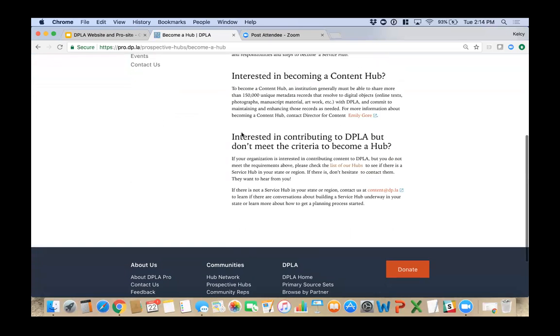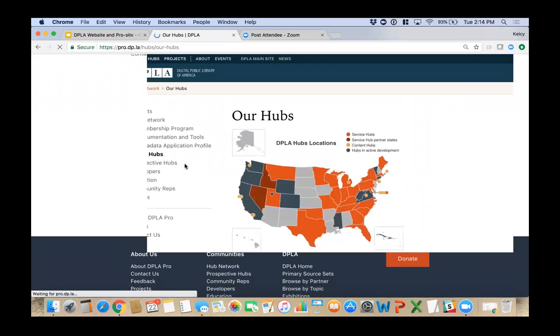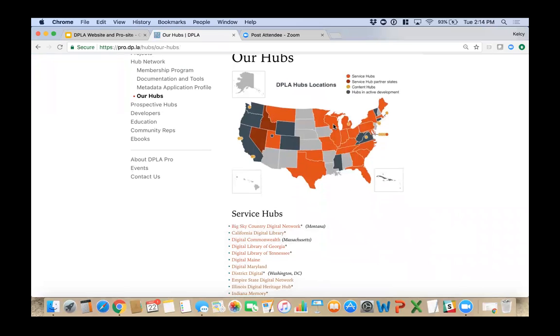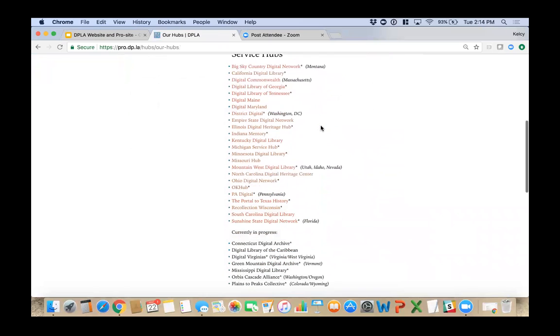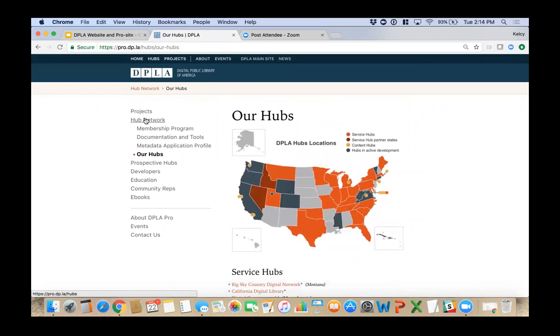It also links to a list of all of our hubs. So if folks are looking for the most recent DPLA hub map, this is one place that you can find it, and again, the list of all of our hubs.